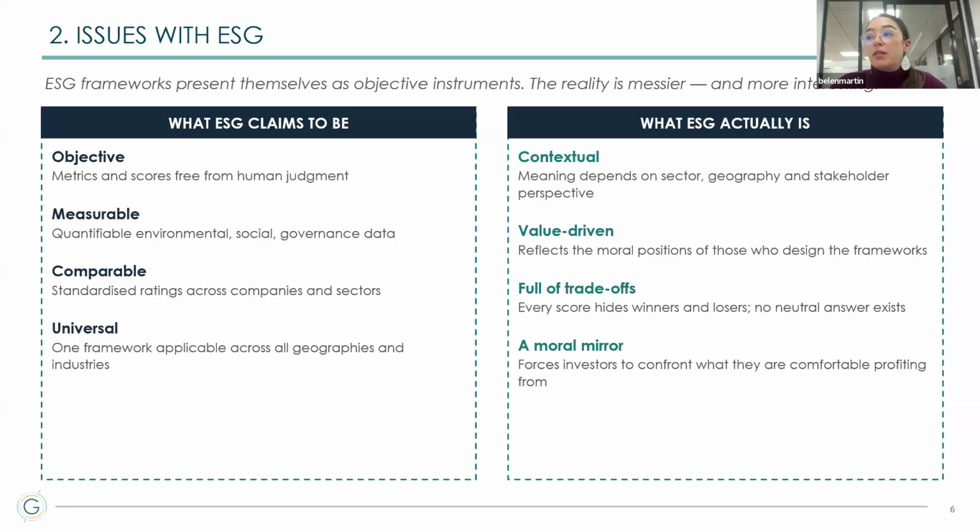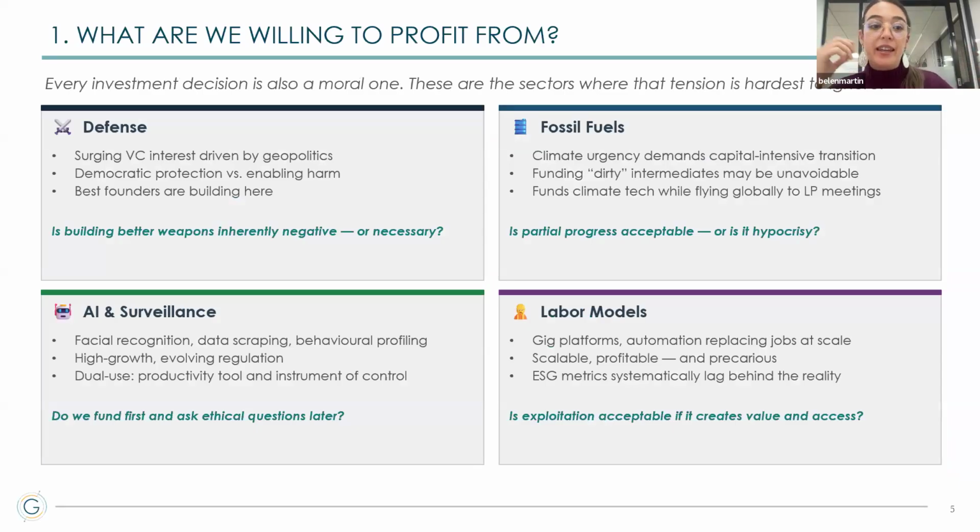But at the end of the day, it's a moral mirror. It forces us as investors to look at these uncomfortable questions. So at the end of the day, ESG is actually very contextual, value-driven, full of trade-offs, and also uncomfortable as a framework, because it can be easier to say, okay, we have a scoring, and for example, going back to the initial example of a defense tech company that has great parental leave, offsets emissions, and recycles everything, and not ask the hard questions. That is exactly what you, Massimo, Lorenzo, Luca, Martino, were bringing to the table: the shades of grey. At the end of the day, and as Luca was also saying, it's hard, but one makes a decision. It can be responding to the different shareholders, to the LPs, whatever.